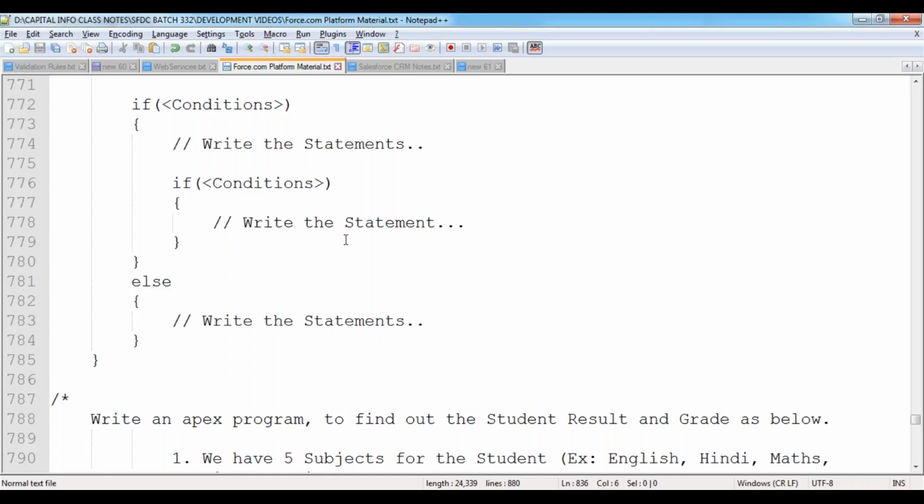Without the if condition, we are not able to implement even a single program as part of development. So please be comfortable with the if condition. Do the practice on this one today. Tomorrow we'll see the switch statement, and then we'll move forward to iterative statements or looping statements. Okay. Sir, please give an assignment on nested if. Yeah, sure. I will give one assignment also here.